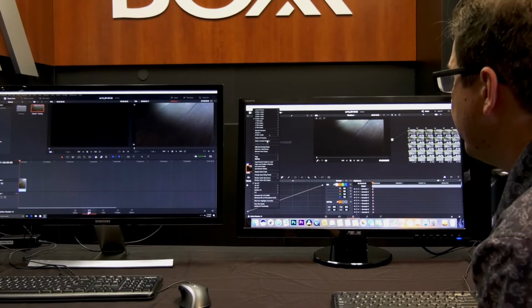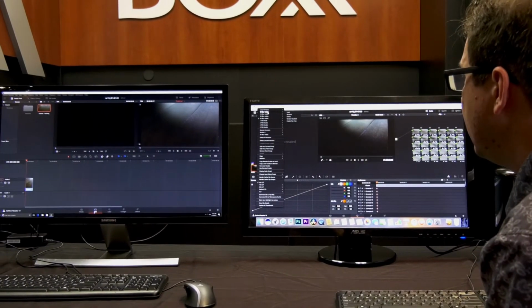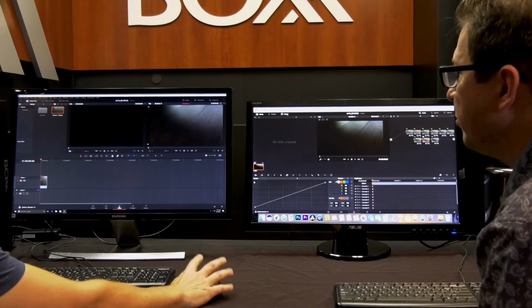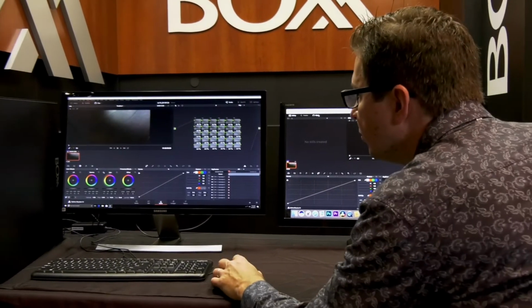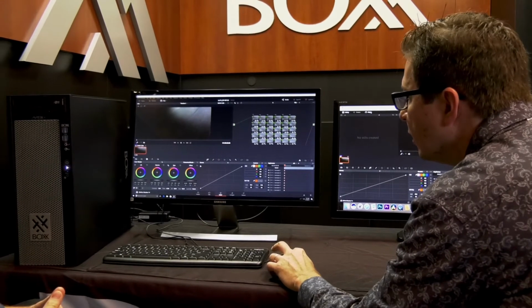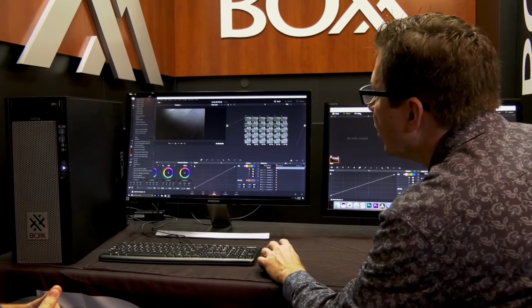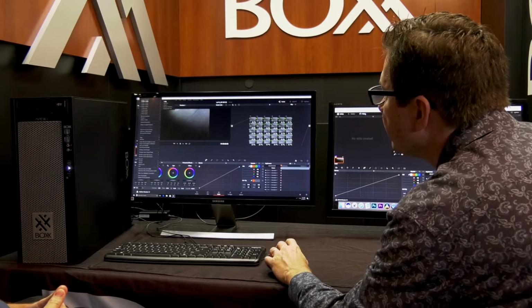And on the Mac system, the first level of 9 blur nodes ran at 24 frames a second, but all of the subsequent blur node levels ran below the full frame rate. And I believe at the 66 we saw a 3 frames per second. For this, you start with the 9 blur nodes. Let me load up that clip. Thank you. And load up my 9 blur nodes. There we go.